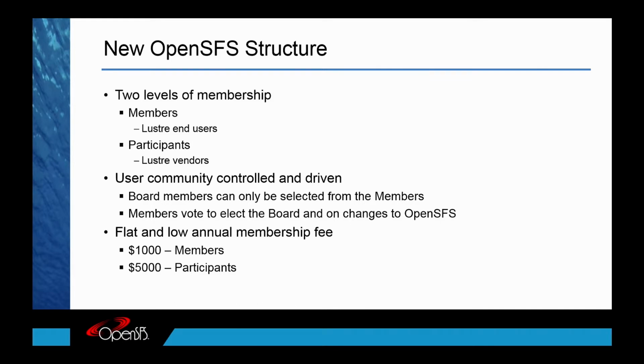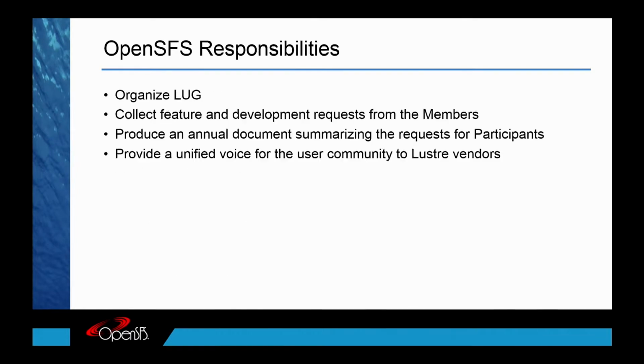It's user controlled and driven. The board is entirely made up of users of Lustre, and we have significantly lower and flat membership fees, so we try to make it so that nobody has any issues becoming a member because of financial reasons. And so we organize the Lustre User Group every year, collect feature and development requests from the members, and something we're doing that's newer is to collect those feature requests from members so that we can pass that on to the vendors and provide a single unified voice to Lustre vendors to explain what the user community wants.